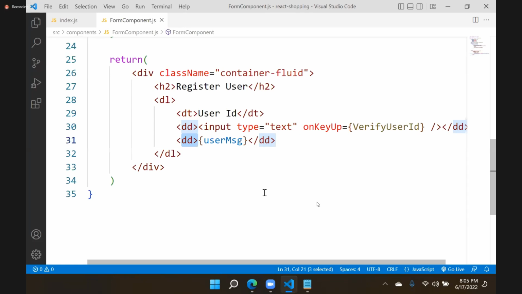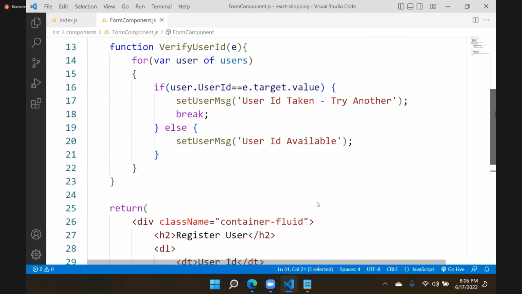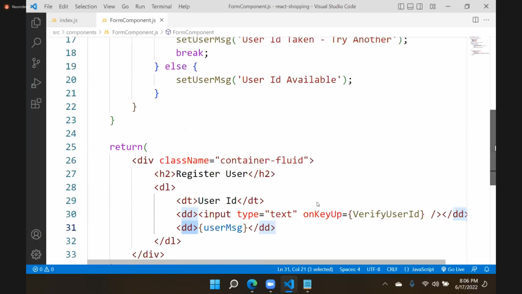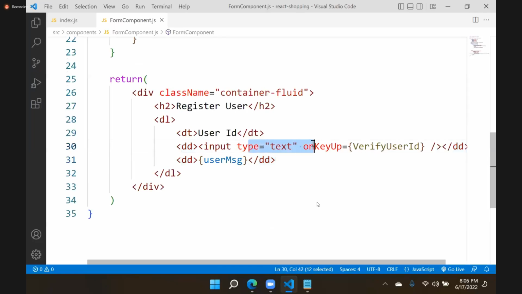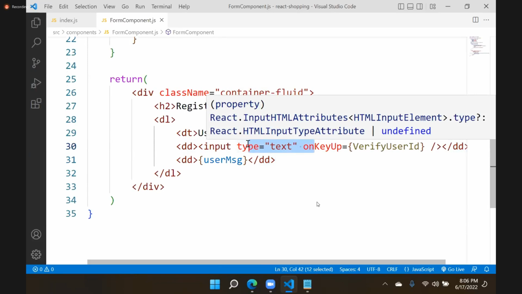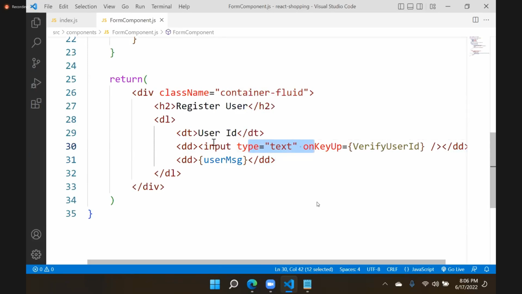How do we manage the changing of color? How do we handle whether it is valid or not? Because this is just a text box, how do you know whether the value you entered is valid or invalid? Based on that, we have to display the color.